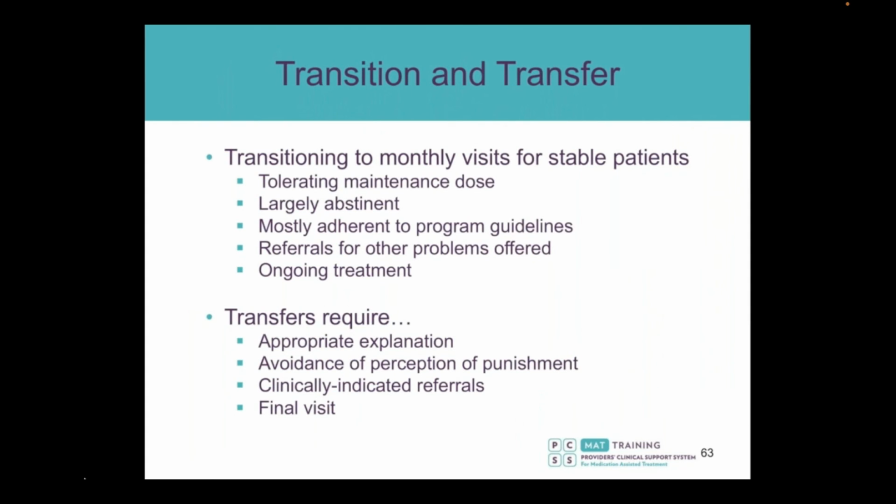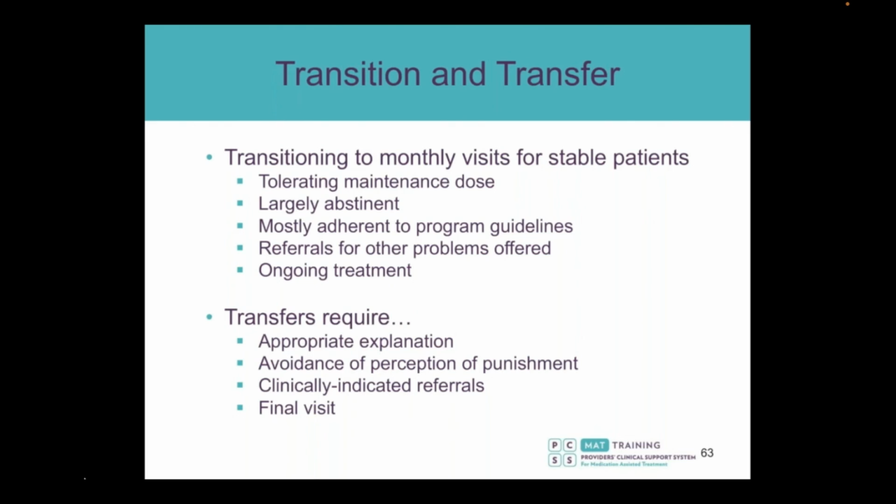Transitions and transfers. So you're going to have many more transitions than transfers. If you follow the inclusion criteria correctly, there will be very few transfers. But transitions are moving from weekly visits to monthly visits for stable patients. What's a stable patient? They're tolerating their maintenance dose, not the induction dose, the maintenance dose.